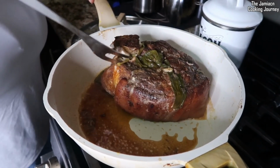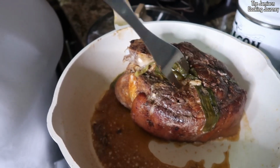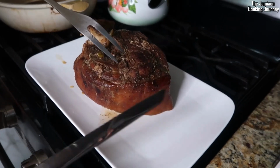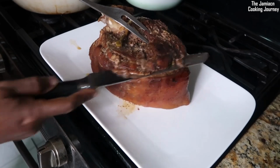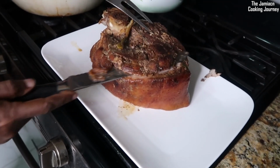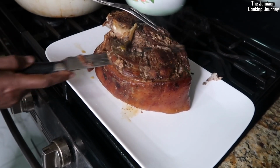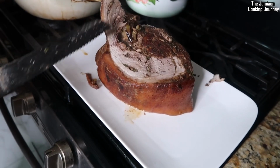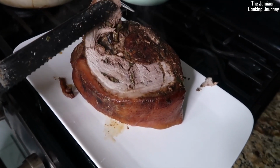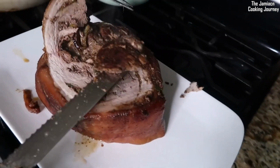You see the bone? How the bone moves, right? Yeah, this is ready. Okay, here we go. I want you to look and see that the pork is good. Look at that, Dad. Close them up on that. If they know about roast pork, close them up on that, Dad.